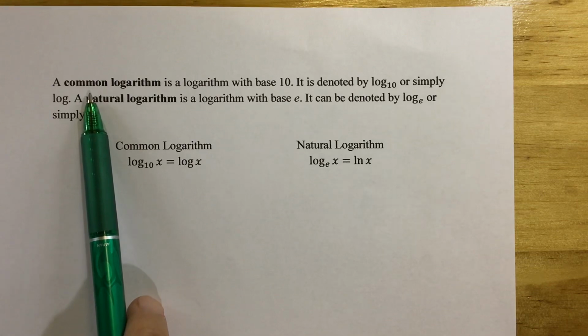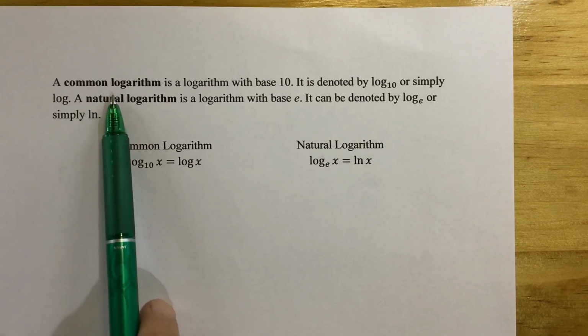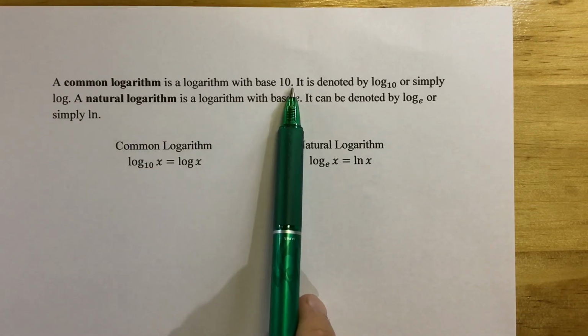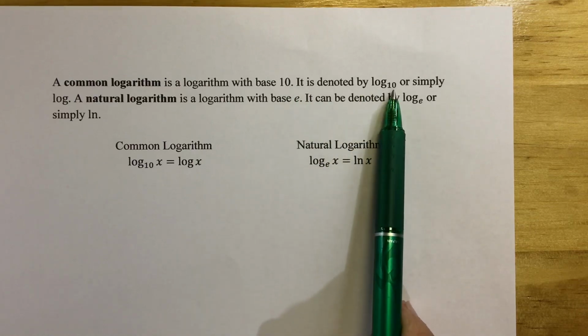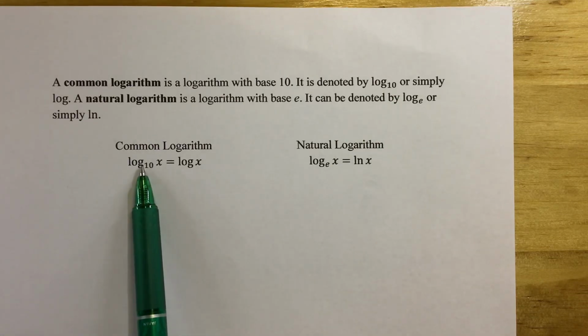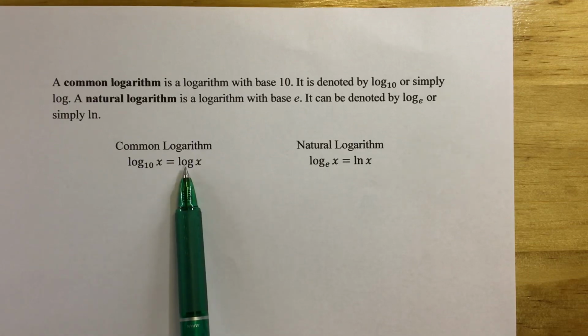We have 2 very important logarithms. One is called the common logarithm, and that one's going to be a base 10, log base 10. Now, you can have any base that you need for a logarithm. At the very beginning in the notes, I did log base 2. But these 2 are really important. The common logarithm is when you have base 10. Think of our number system, and it might make sense why we call it the common logarithm. If we are doing log base 10, it will normally be printed as log x.